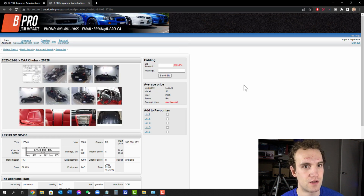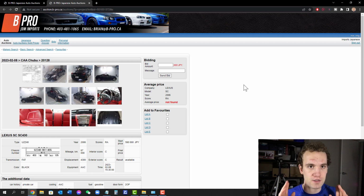The numbers I'm telling you here, this would be the cost to get it to Vancouver, all paid for, said and done, cleared customs, everything. So that includes the cost of the car, the cost of shipping, the cost of customs, the cost of everything in between to Vancouver. Doesn't include provincial registration, provincial taxes, if your province has tax on used cars. Keep in mind, 10 to 12 grand, this unit most likely costs shipped to Vancouver.